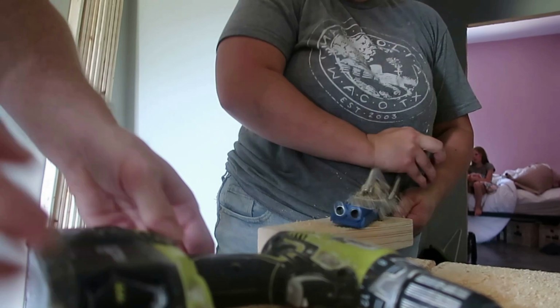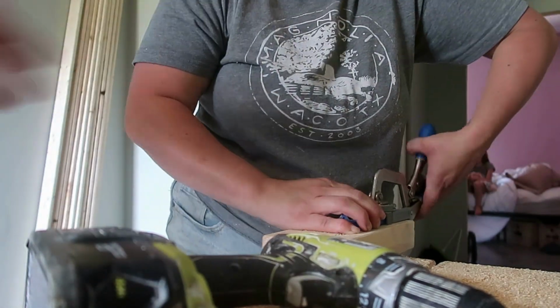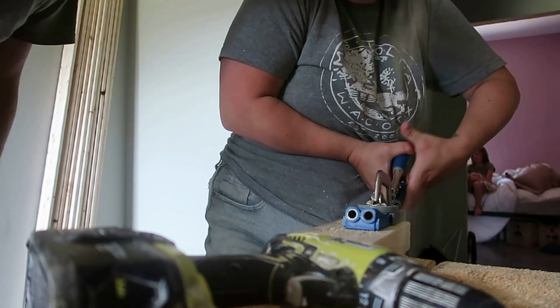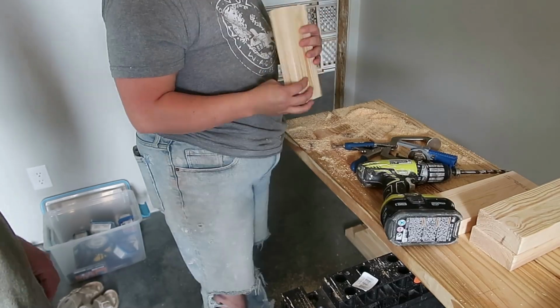I ain't gonna lie, my hands were hurting so bad at this point. That's a lot of pocket holes. It really is. So I had to get Jay to help me with the last few here in a little bit, but we got it done.